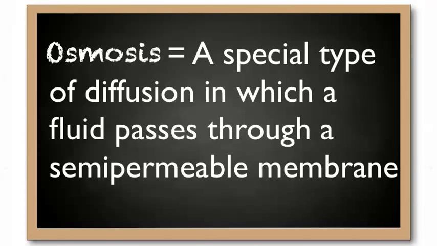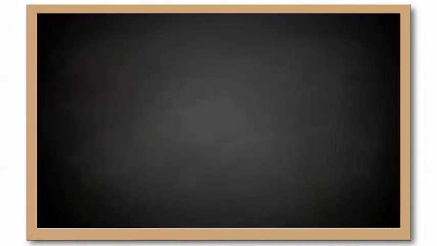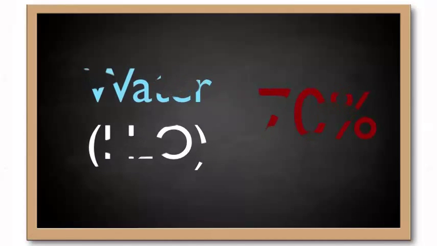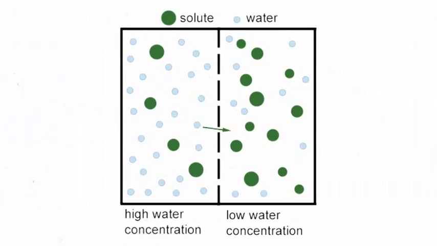Osmosis is a special type of diffusion in which a fluid passes through a semipermeable membrane. In this video we will be specifically talking about water since our bodies are made up of about 70% water. Osmosis occurs when a higher concentration of water molecules exists on one side of a membrane and a lower concentration on the other. As we saw with diffusion, the water will want to even out this concentration and so the molecules will pass through the membrane from the higher side to the lower to reach what is called equilibrium.